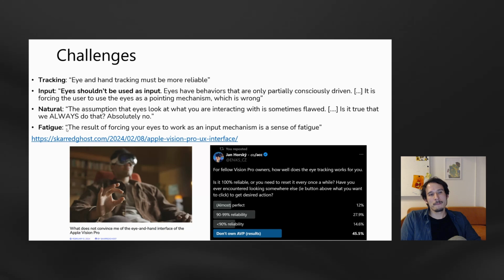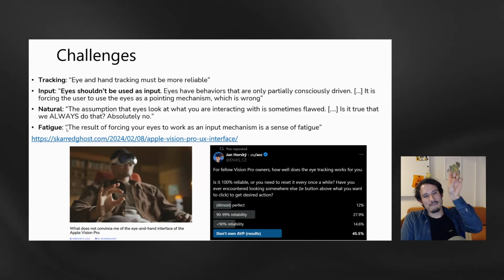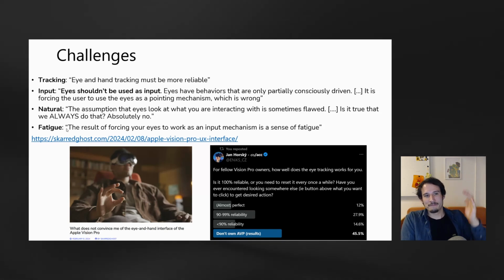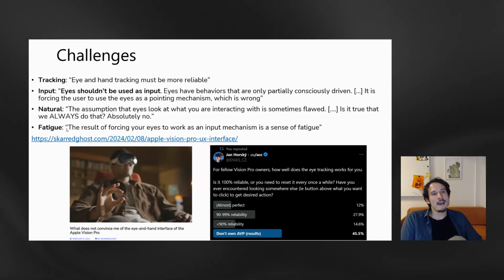So it's designed to avoid eye fatigue in a way, but it also makes sense that you can't fully get away from it. It's the same as phones, right? We love the touch screen interface, but there's also fatigue happening at some point, because you might have the phone in some weird hand grip, and you might want to touch something far away and not use the other hand, and you might be doom scrolling for hours, and then it's possible to get fatigue, of course. But I don't think it's a critical issue that stands in the way of bringing this interface even more forward. And of course, otherwise Apple wouldn't do it, I guess.